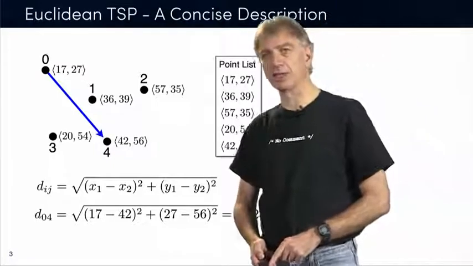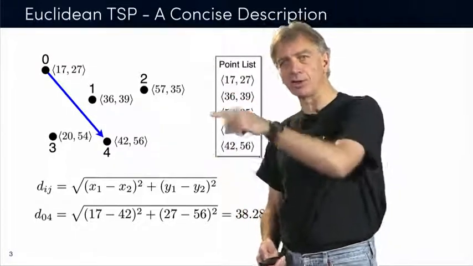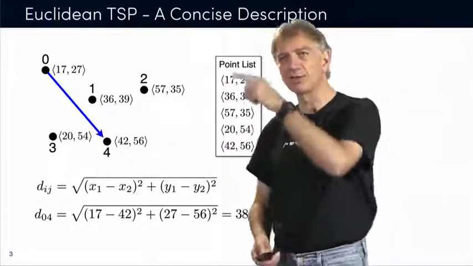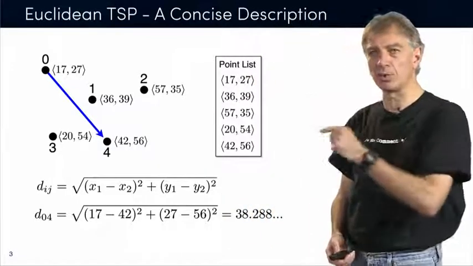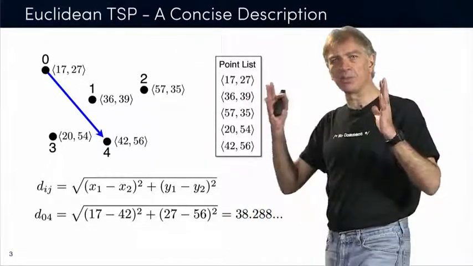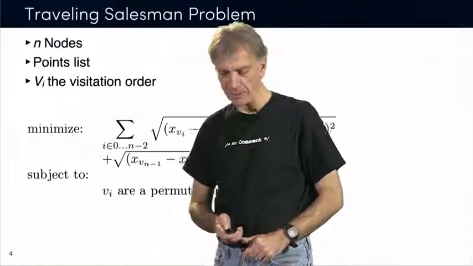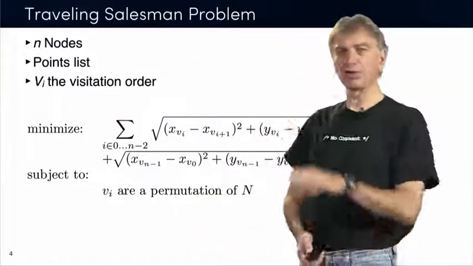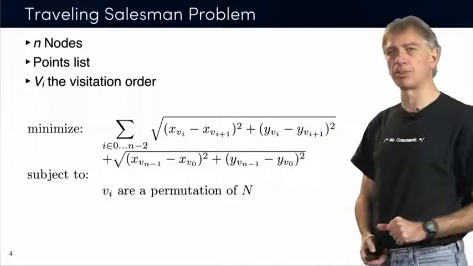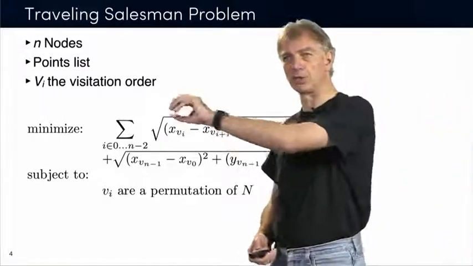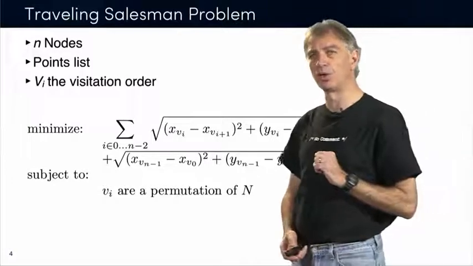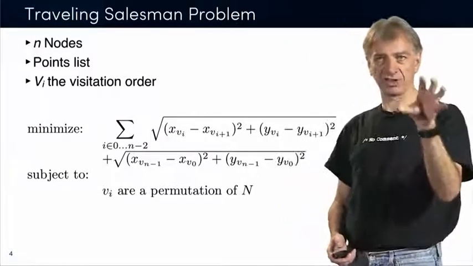And so essentially, this is summarizing what I told you. The only thing that we really need to tell you is what are the coordinates between all the vertices, and that's going to be the input of your problem. From there, you can deduce everything else. Okay? So this is a formulation of the traveling salesman problem, where you see the objective function computing all these distances between all the various cities in the tour.